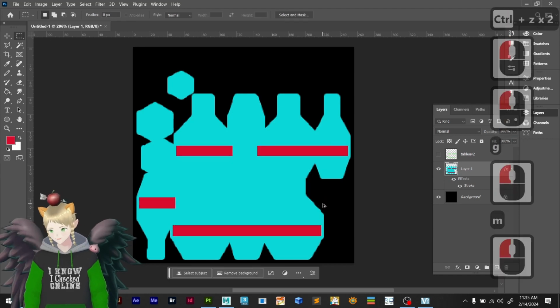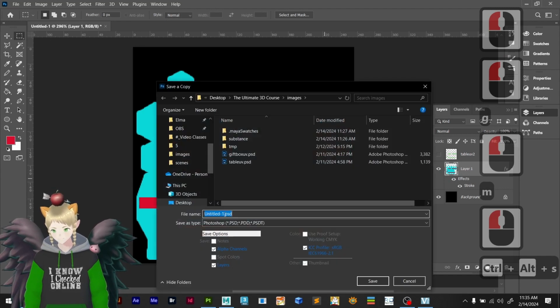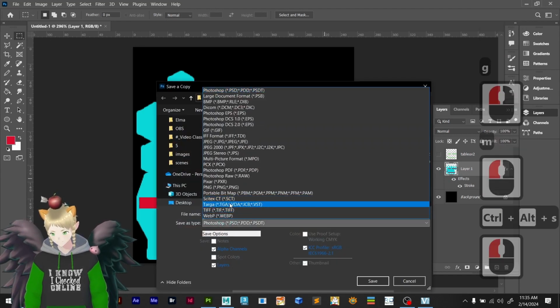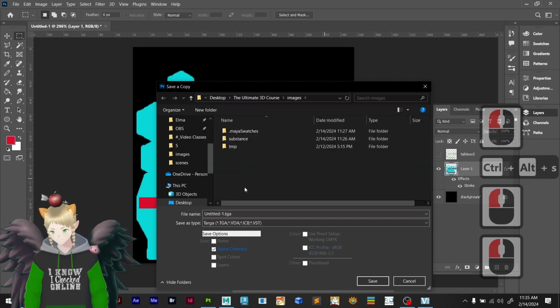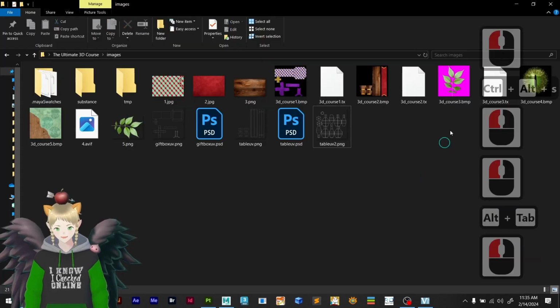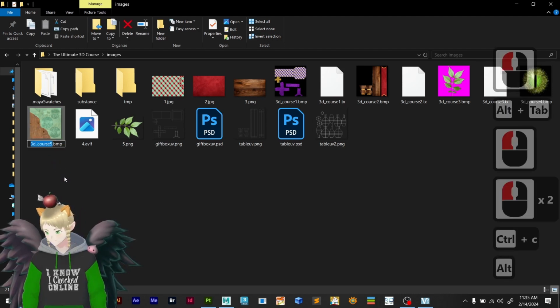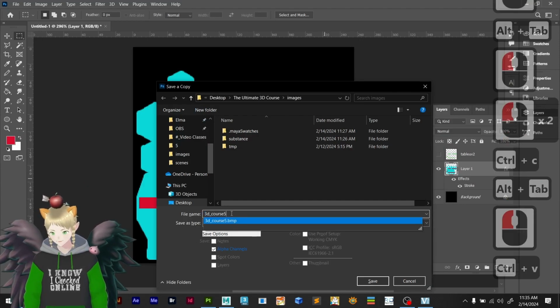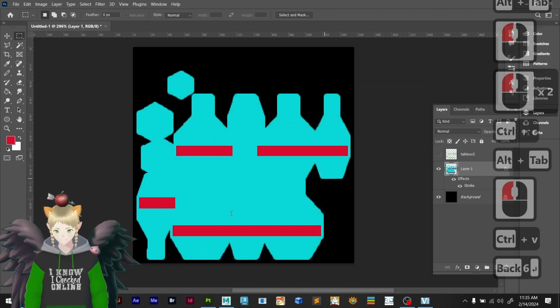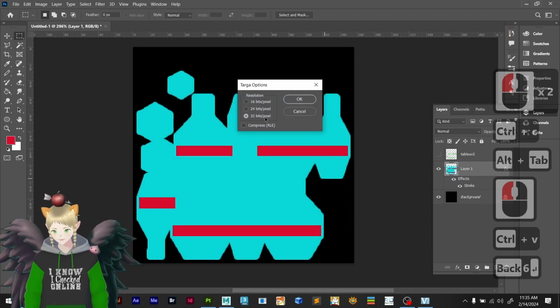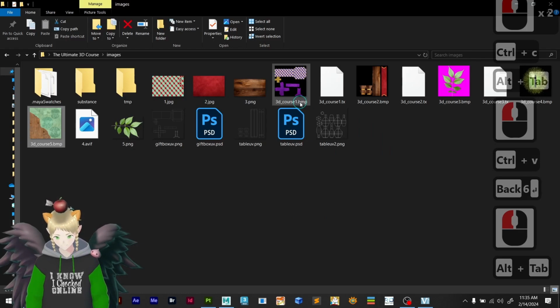All right, now I'm going to save this texture as TGA. So Targa, TGA. And here we're going to call this 3D course 5, but now 6.tga. And then save that at 32 bits.